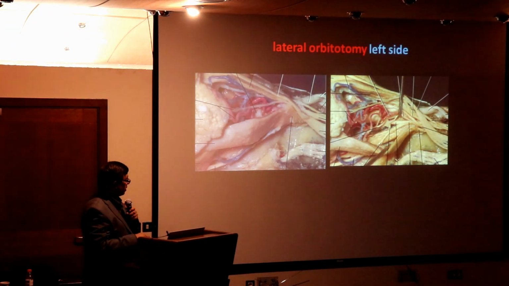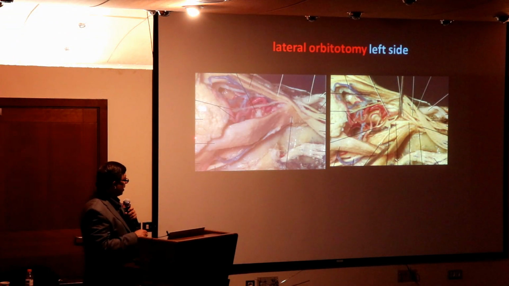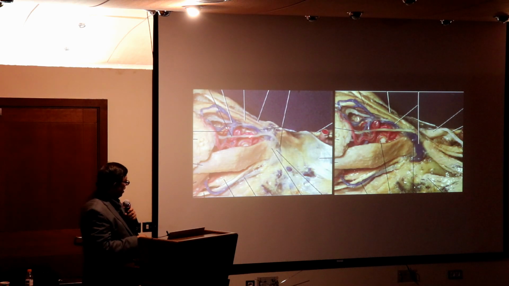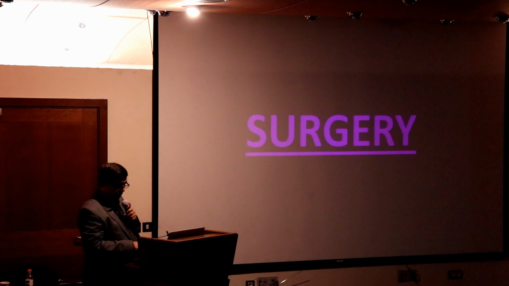And what we will do is the lateral orbitotomy. You will see the lacrimal gland will go on top of the lateral rectus, because that's what we said, between the superior rectus and the lateral rectus. This is anatomy, a cadaveric specimen, but it shows you what we are going to do during surgery. And we will pay some attention to the superior ophthalmic vein. Okay, let's see the surgery.